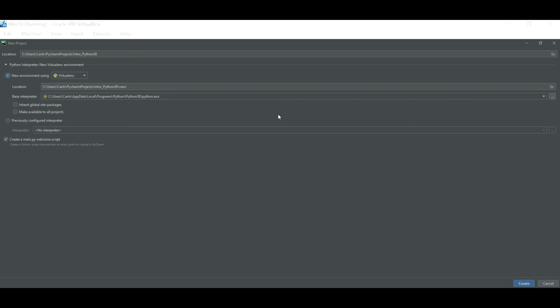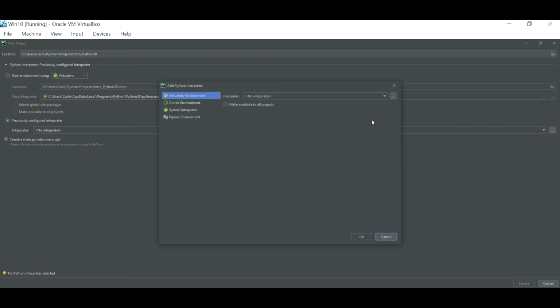So the name of our project will be intro Python 38 right here. You can name it whatever you want. And then instead of new environment using virtual environment from PyCharm, we're gonna do a previously configured interpreter. So go there. Now notice that you have Conda environment, okay?